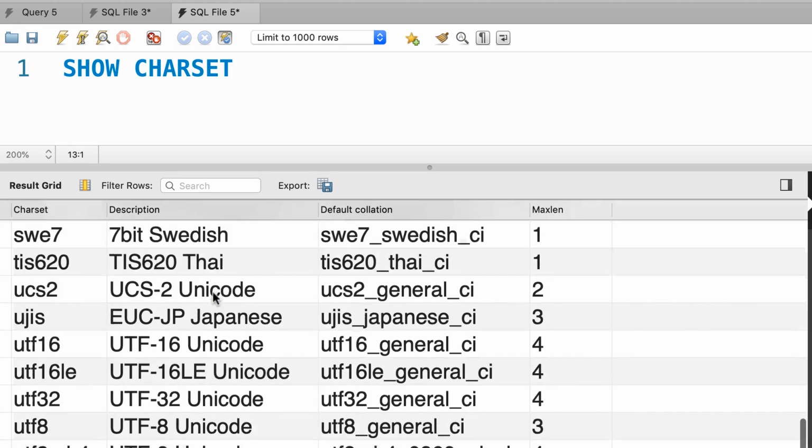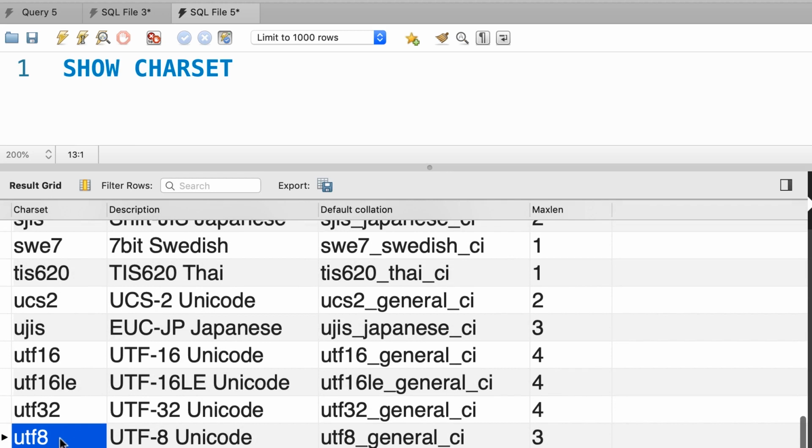Here we have another character set for traditional Chinese language. Now down below we have this UTF-8 character set, and with this we can store characters in pretty much all international languages. And this is the default character set used by MySQL version 5 or higher. So with the current version of MySQL, when we create a database, our database supports international languages.